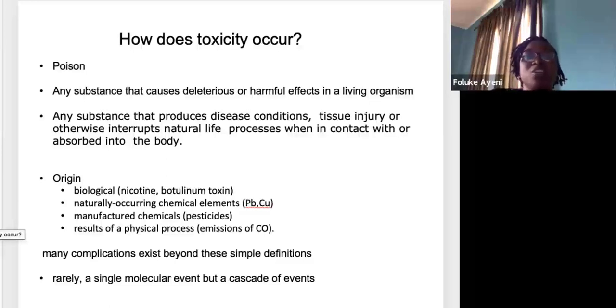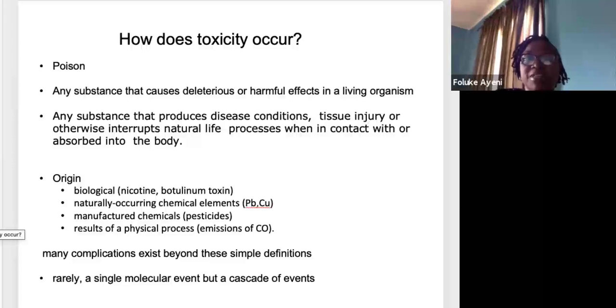So there are many complications that could occur as a result of toxicity, which might not be as simple to the eyes as we see. You only see the beginning of it. In most instances, unless we have documentation, you don't know the end of it. And that's why toxicity studies are carried out at times, to know the effect of certain toxins and have them documented so that we can work with them to turn them to our advantage and prevent the adverse effects that might occur.